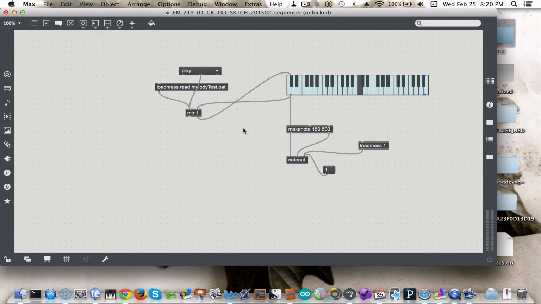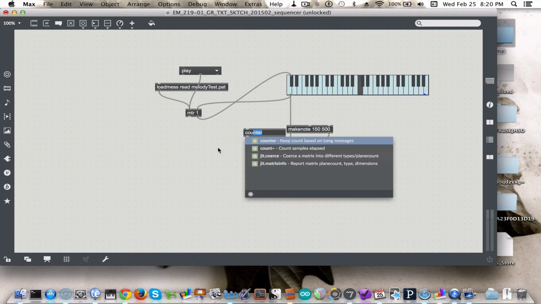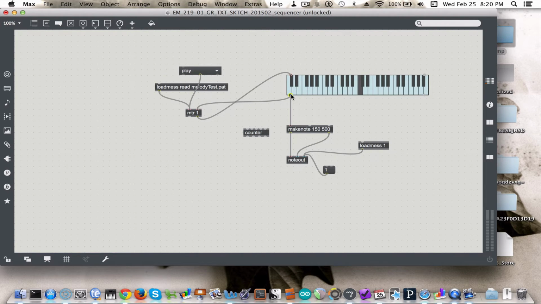Well, one option would be to use the counter object. So type N and then counter. Now, the value that's coming out of here is a MIDI value, but it also essentially functions just like a bang.